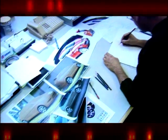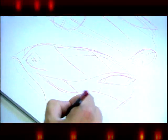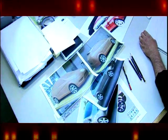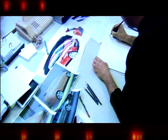Do you know what I envy the most about car designers, Howard? What's that? When I was a kid, I only got a small crayon box. Look at the selection these guys have to work with now. Every color and thickness known to man. Plus, they can have fun all day coloring and get paid for it.